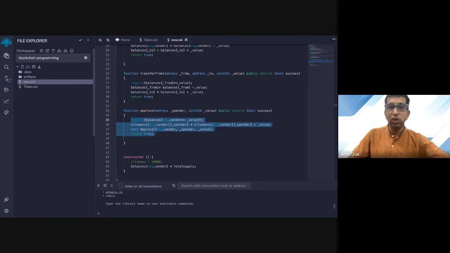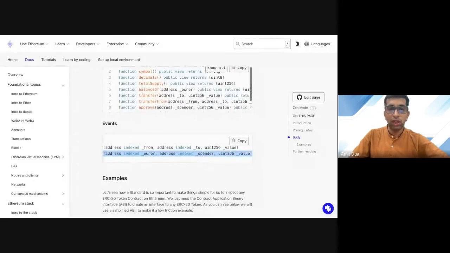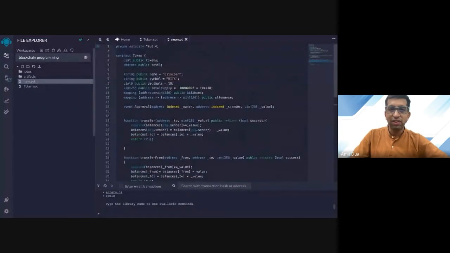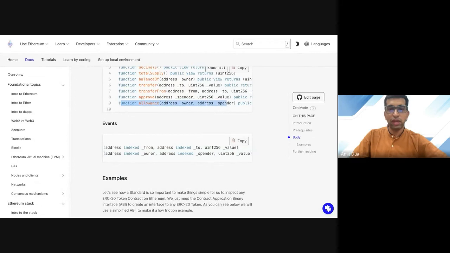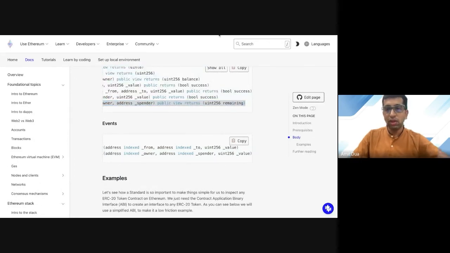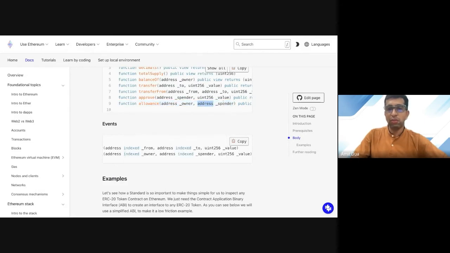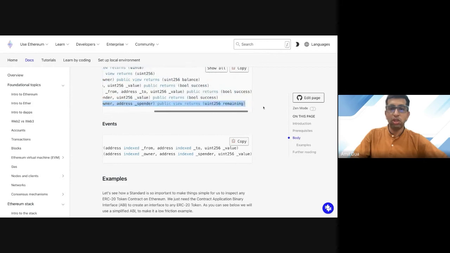Now, what else do I need to do? Considering that we have created approve as well, the thing we need to do now is the allowance function. And what is the allowance function? We have already done it; we didn't know that we had done it. What did allowance have to do? Allowance had to tell who is the owner, who is the spender, and it should return how much the spender can spend on my behalf, how much I have allowed. Already done.